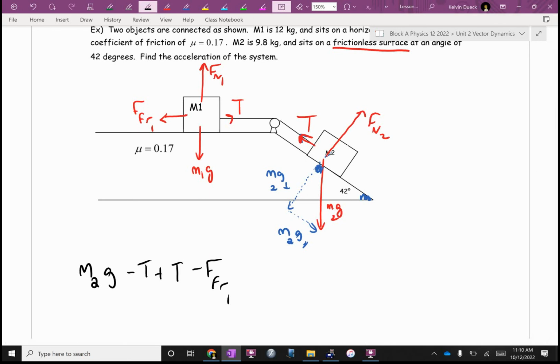I have an answer. Why would there be friction on this too as well? What word did I underline? Okay. We mentioned that, but you were busy chatting. I said that I could totally have done friction. It would have made the equation longer and not much tougher. Often they'll let one surface be frictionless, or you'll see they'll put wheels on this to suggest it's a car or something like that. If you look at the ultimate review, you'll see there's a fair number where it's a little car. They figured if I can handle one friction, I can handle 2 frictions, but save myself some time. Is that all right? Yeah. Good. Here we go. So I think that equals total M times A.